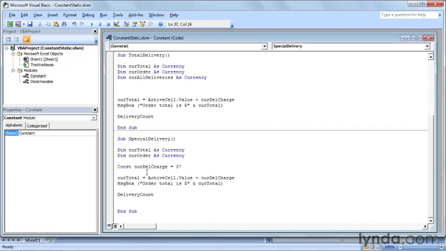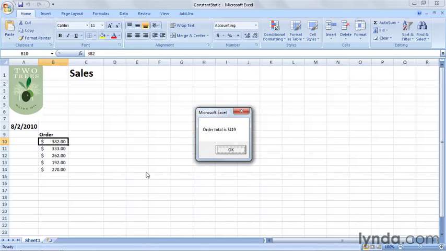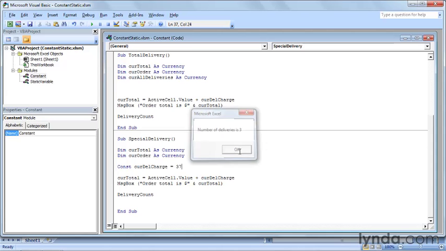In other words, the local variable overrides the global variable. If I try to run this routine, I press F5. The order total is 419, which is the active cell's value plus 37 instead of 20, and the number of deliveries is 3.